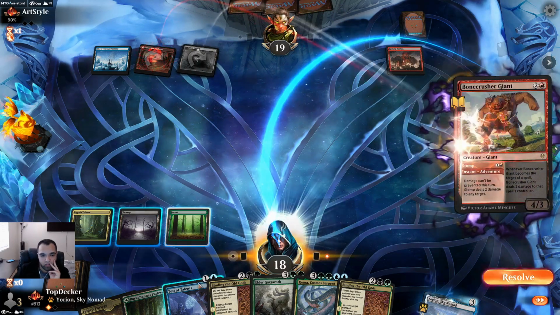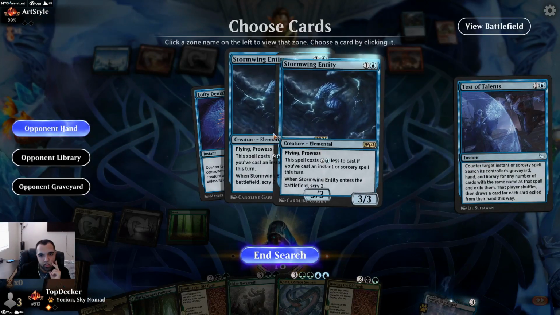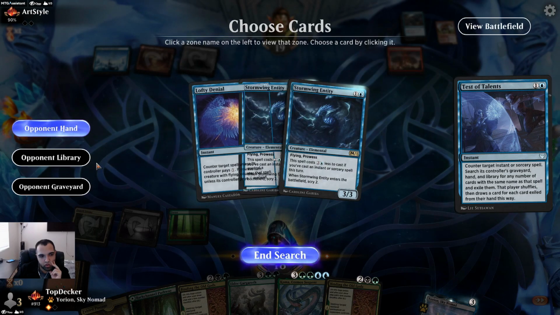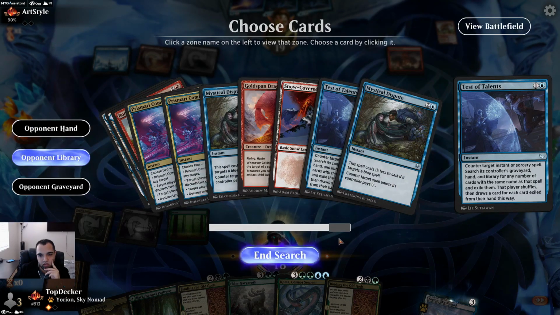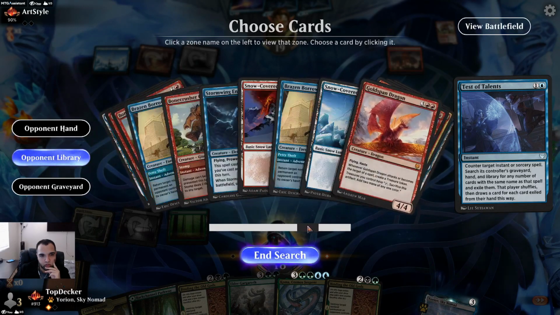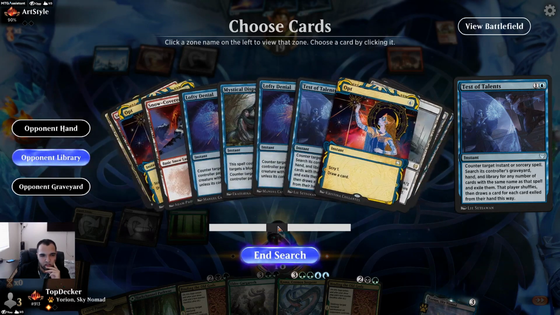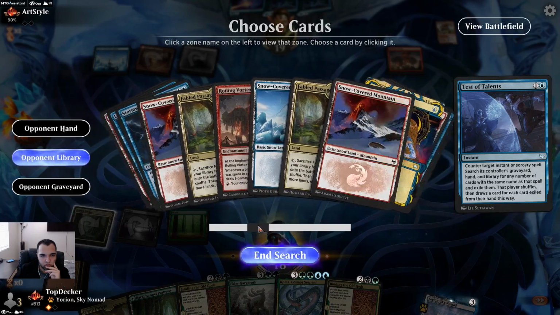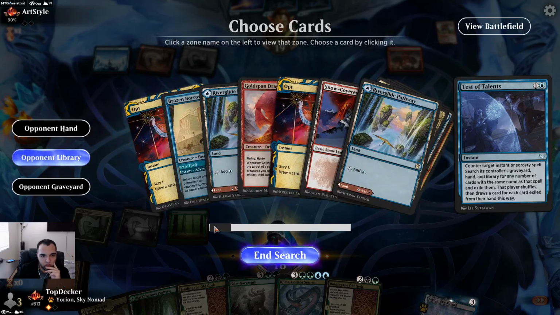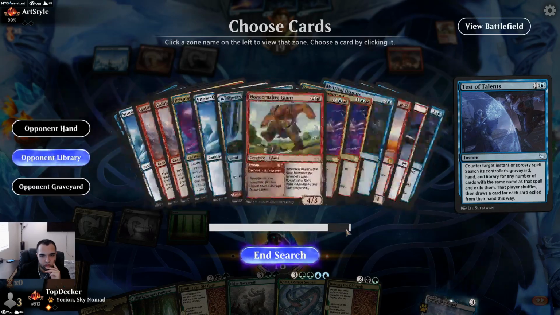So, all right. I'm going to counter this just so I could see his hand. He has Stormwing and Lofty Denials: counter target spell unless controller pays 1 if you control a creature with flying. All right, so I want to see what's in his deck. So Goldspan, Prismari Command, Mystical Dispute, Brazen Borrower, Rolling Vortex, Test of Talents, Lofty Denials. His counter spells are Lofty Denials, Mystical Disputes, and Test of Talents. And his win conditions are Storm and, pretty much, flyers.